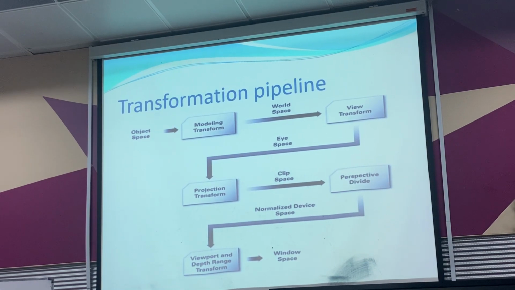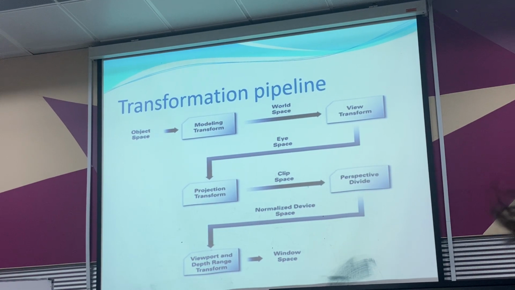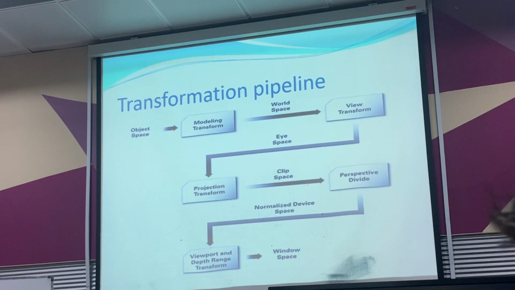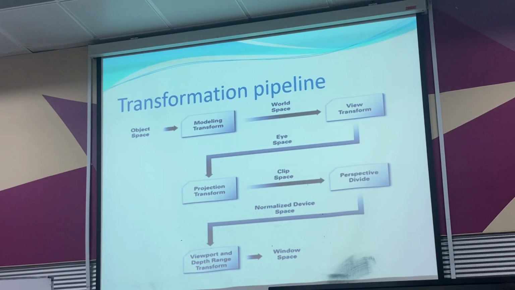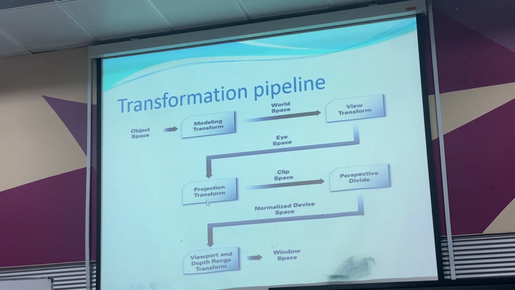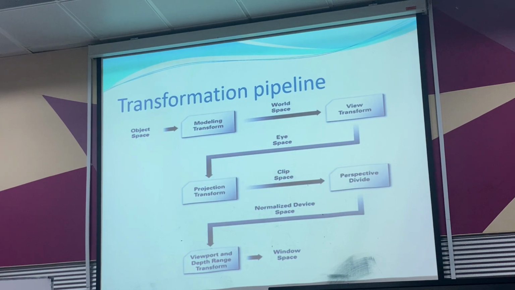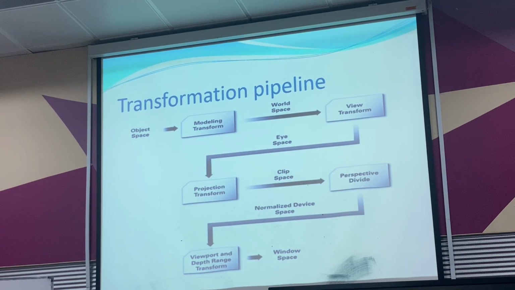By default, your eye coordinates, eye space, is mapped to your camera. Later your lecturer will tell you where the default camera is placed in OpenGL, and you may change it if you want. And then the projection transform. The projection is for the viewing volume. Just like you place your projector here, this is what is projected out on the screen, and this is what you can see.